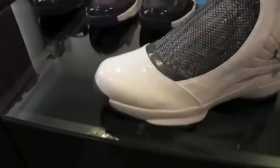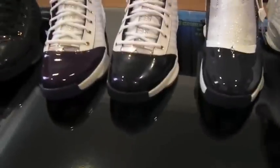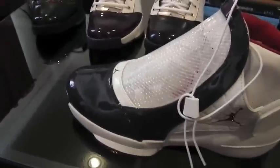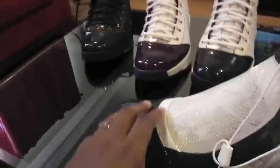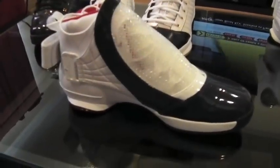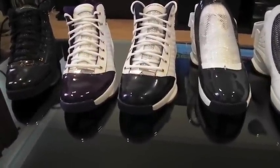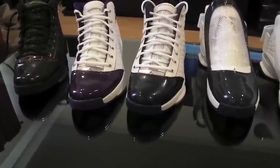I just wore it around the house but I'll put this in my sneaker showcase. These might not ever get worn. What I would do is wear the East Coast editions of these. You guys know they had the Midwest, West Coast, East Coast. My philosophy is I'll buy a pair of shoes and probably wear them, but I started buying so many that with me being in the military, I wasn't really home a lot to actually wear them. So I just started ordering them and collecting them — they just started piling up.